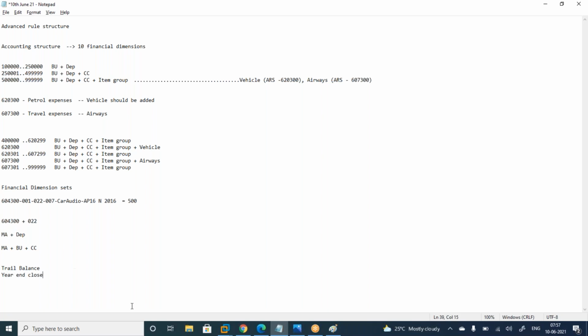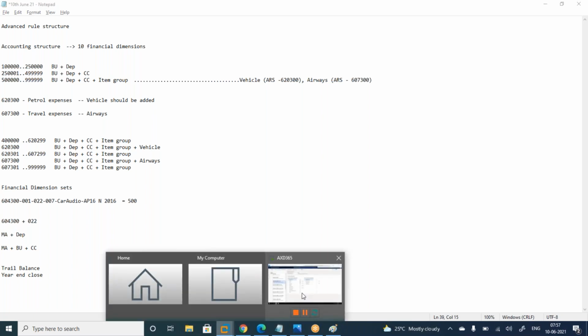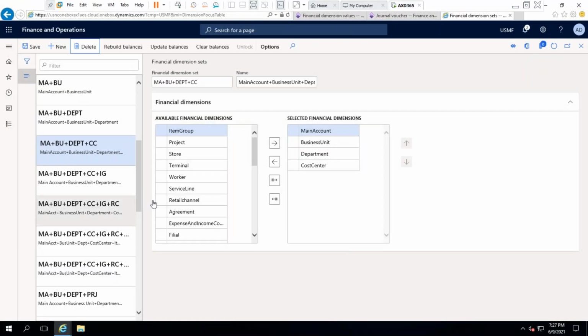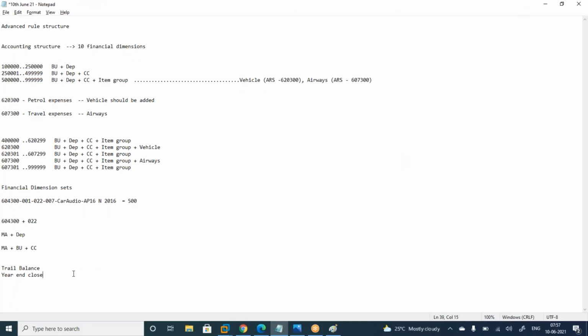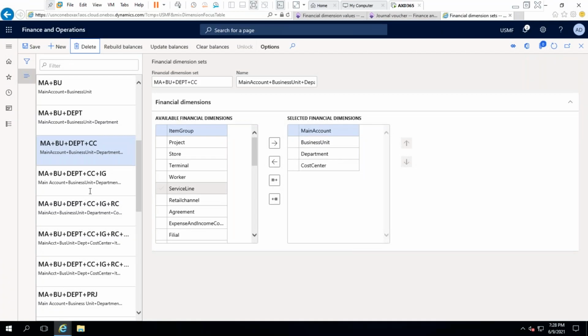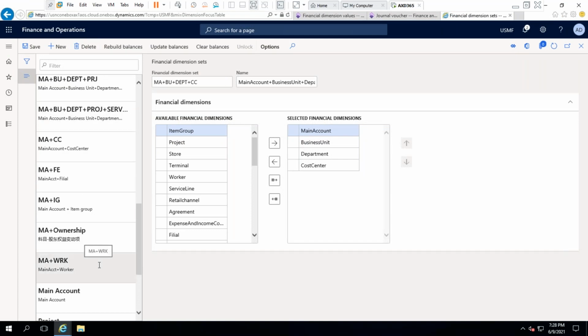At that time, definitely, for each and every combination, it will execute. So sometimes the year-end balance, the year-end close process, will take much time to execute. So what is the solution? You can delete these things. There are many combinations, and if you create them, it will take much time. So you can delete and recreate any number of times, no issues. At any point of time you can create, at any point of time you can delete.